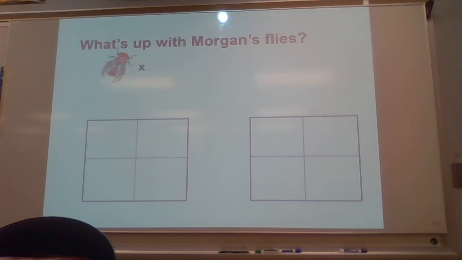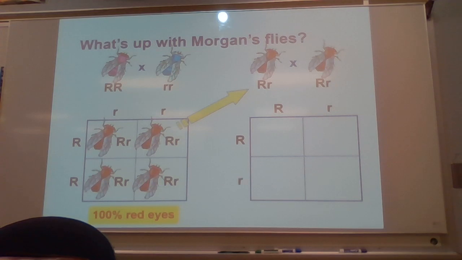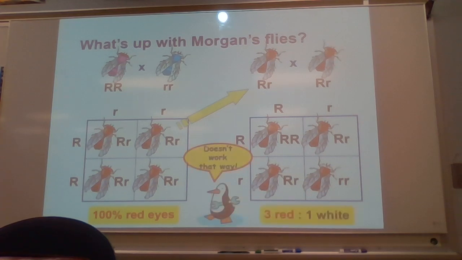And so we're going to look at a couple Punnett squares really quickly. Again, this is what we would expect if it was following normal patterns, right? So here's again the parental generation. We would expect all of them to be heterozygous, right? And then if we cross those F1 generations, we would expect that 3 to 1 ratio. But this doesn't explain why all the females were red and all the males were either one or the other. So there has to be something going on here besides being on a regular autosomal chromosome. So that's not what happened.